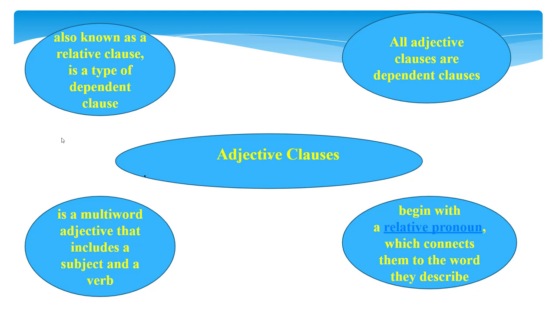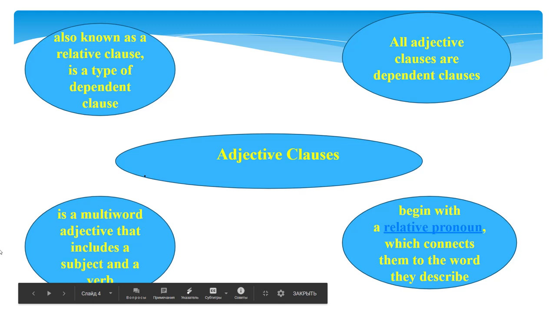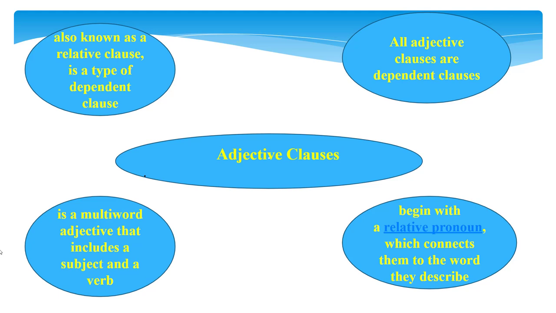Once you remember the relative pronouns, it's very easy to pick out an adjective clause in a sentence. For example: 'Chocolate, which many people adore, is fattening.' 'People who are smart follow the rules.' 'I can remember the time when cell phones didn't exist.' 'Charlie has a friend whose daughter lives in China.' 'The reason why Sandra went to law school is that she didn't want to be a doctor.' Notice that each of the italicized adjective clauses begins with a relative pronoun from the list above, which connects it to the noun being described.